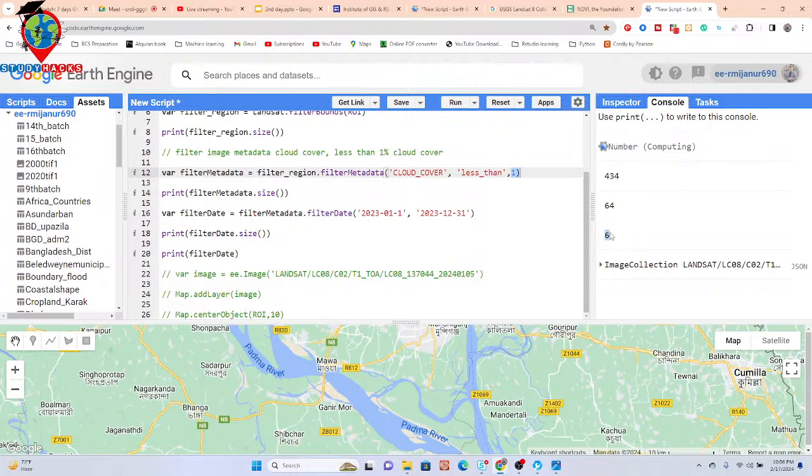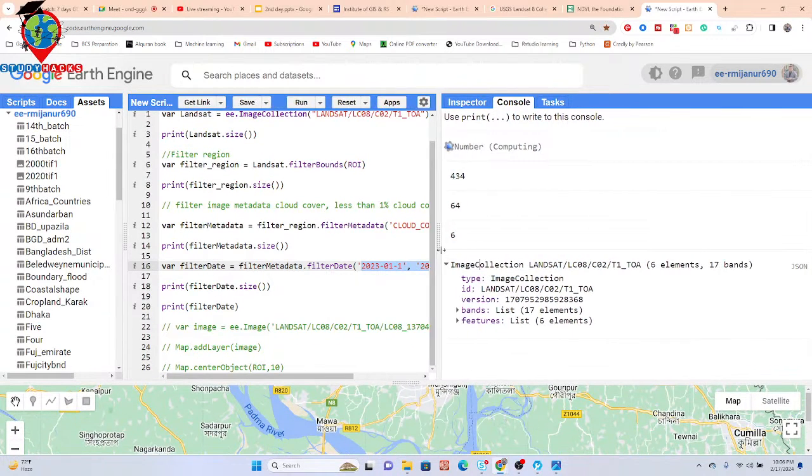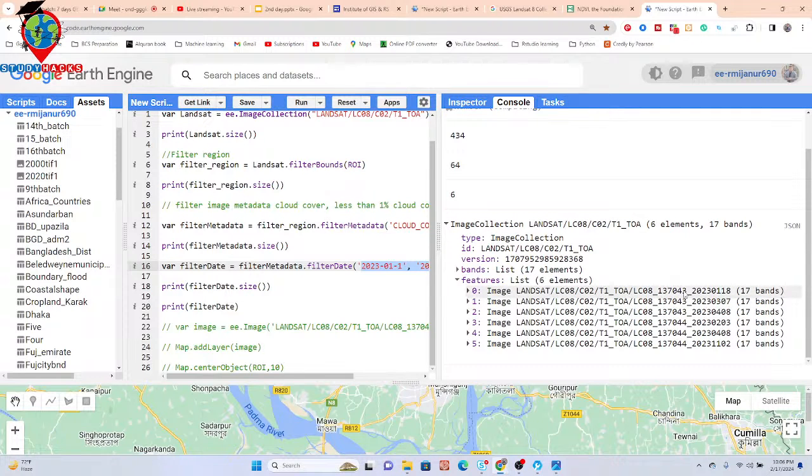These 6 images are available in my Dhaka city. Okay, and these 6 images are available between this time period for 1 year. For the 1 year, I can get a total of 6 images for my study area. And you can see here we also get their image acquisition time for the total 6 images. You can see the first image, year 2023, 18 January, 7th March, 8 April, 3rd February, 8 April. We can get the 2nd November. So we can get all of those images.